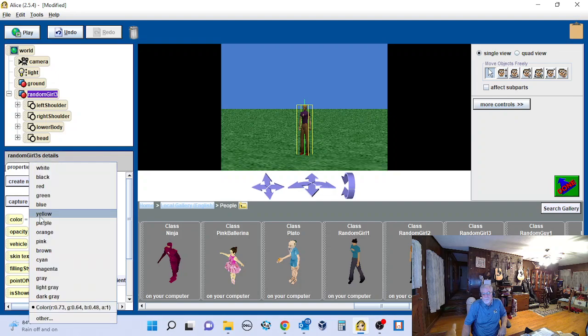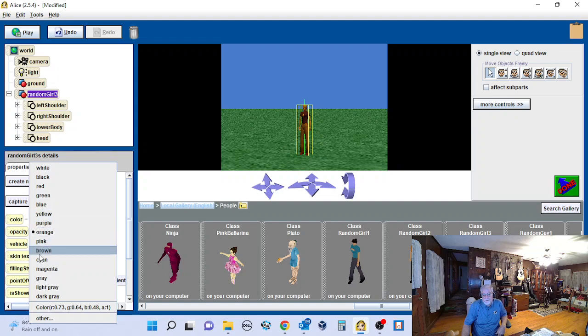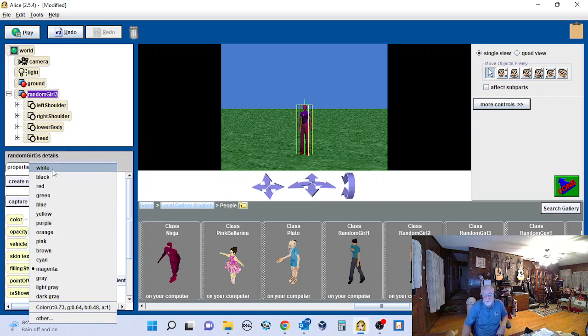And she's got these properties. Now, right now, her property is that she's yellow. Now, we can figure that she's a Clemson fan, so let's make her orange. And she just turned orange there. And magenta. Okay, see, she's turned purple. And let's turn her back.